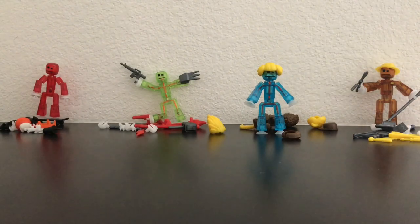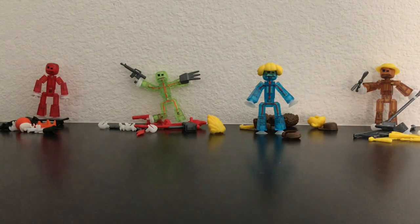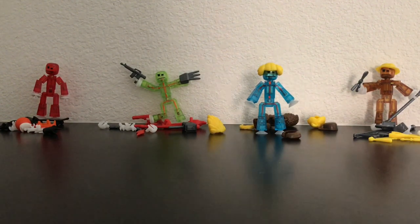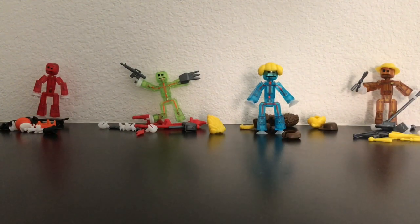So, that's just about it — the Stickbot Action Pack Series 2. Now, I really enjoyed these and I'm going to have a lot of fun tonight. I might make a stop motion video later. My only complaint is that it doesn't come with exclusive Stickbots like the Series 1 did — like Gunmetal Gray, Translucent Silver, Translucent Gold, or Maroon. But I'm really happy with the accessories; they really needed a lot of this before and I'm really happy they put it in now. For stop motion fun and good Stickbot reviews, Stickbot Wizard signing out. Bye!